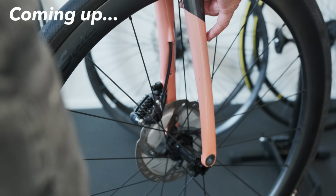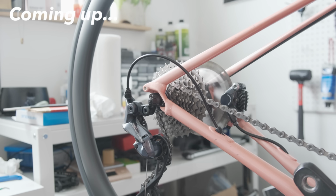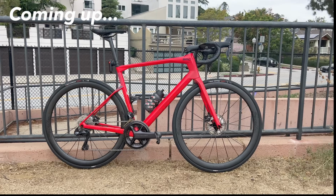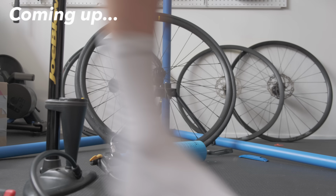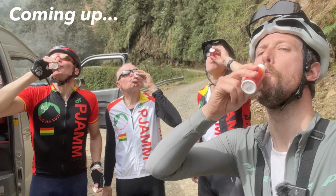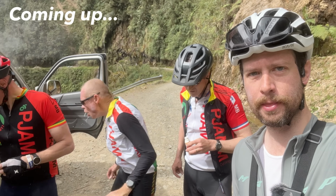Coming up, I put $1,700 of upgrades on my wife's bike in a desperate attempt to get her to ride more. Wait, what? Are carbon wheels really worth it? My most scientific test yet becomes emotional. Just want to quit. And I force a group of cyclists to drink ketones for the first time.